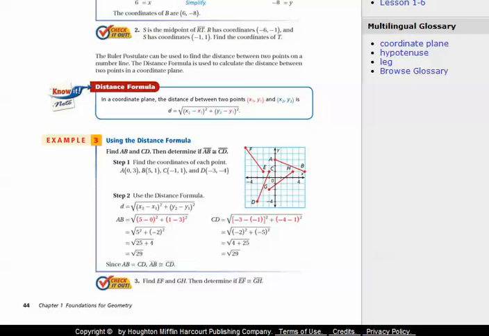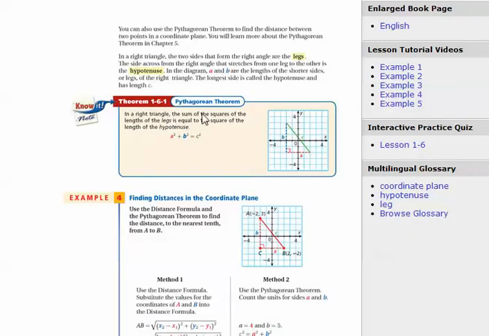Okay. A couple of other examples here. In a right triangle, we have legs and we have a hypotenuse. This is the Pythagorean theorem. You've probably heard and seen this before. When we have a right triangle, we have a 90-degree angle, and we have what are called legs of a triangle. A and B are the legs. Those are the two sides that make the 90-degree angle. Those are called the legs, and then we have our long side, which is the hypotenuse.